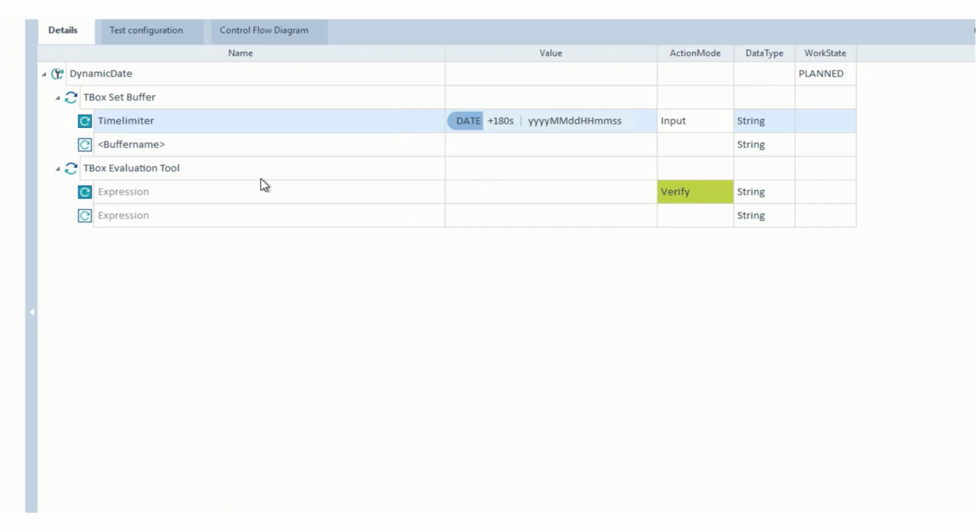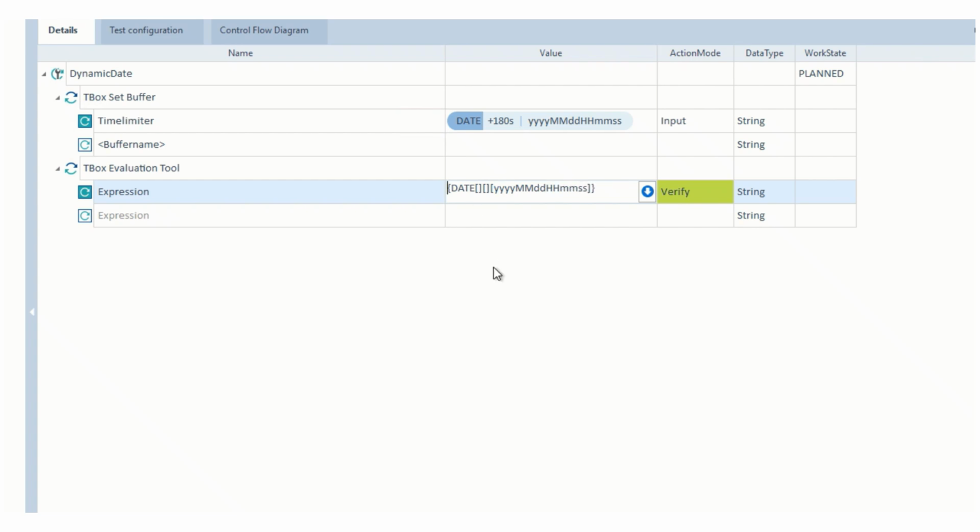So now I have to verify it, right? So using this time limiter, I am going to verify with the current time. Okay, so this is simple. So the same date function, with an empty base date, and it should be of the same format, YYYY mm dd hh mm ss.